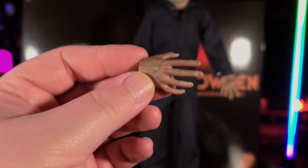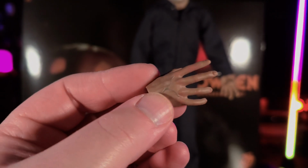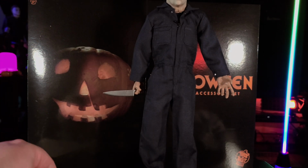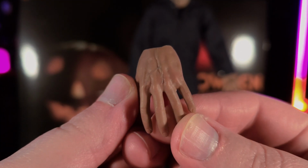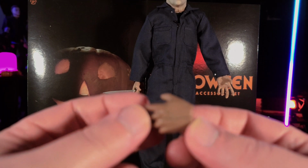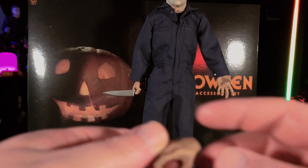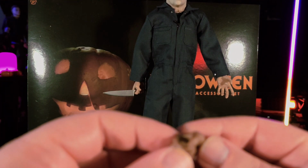So we'll go through the hands here. Which they do look kind of long, but it's a lot better detail than the ones that came on. You can see the veins and everything. It's like, you know, he's a 78, the first Michael Myers, obviously. There is only one, but he shouldn't be too dirty, in my opinion. But which will need more of the gripping hand. Or I'm gonna use a relaxed one, and then obviously the gripping hand should be this one, yeah.